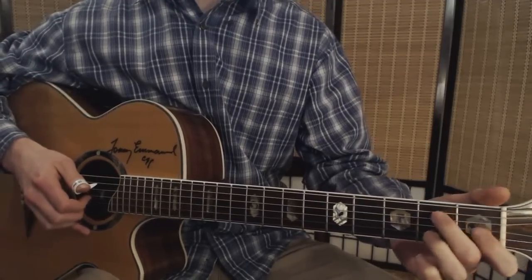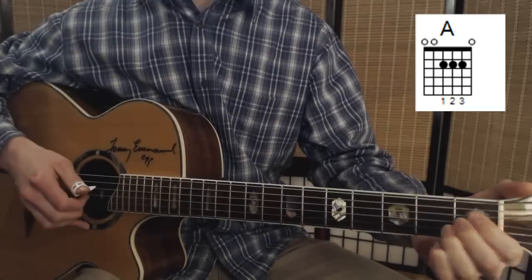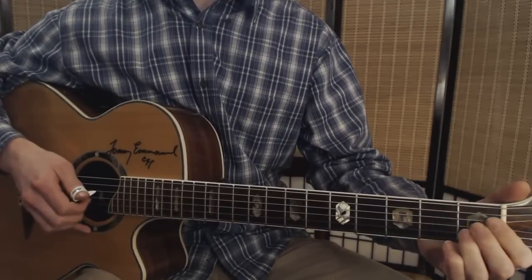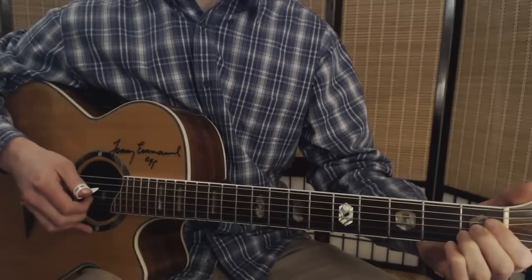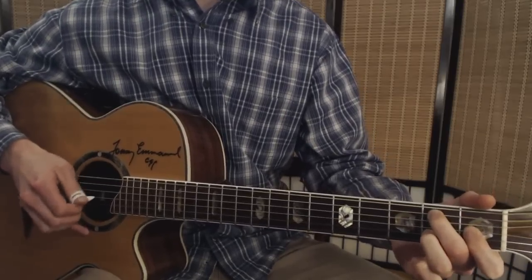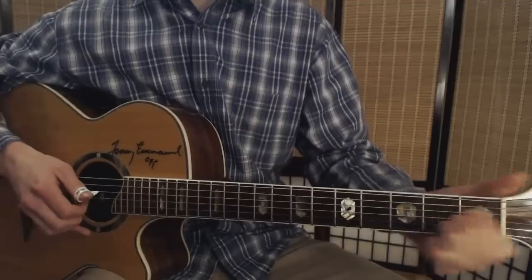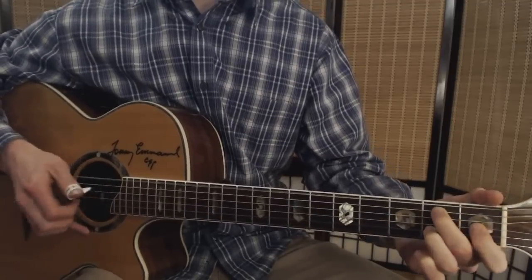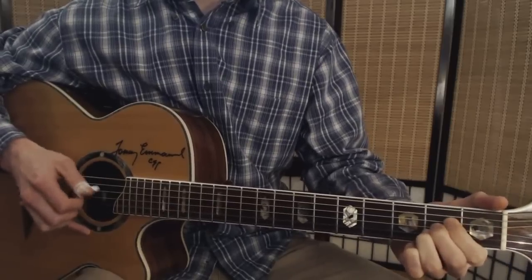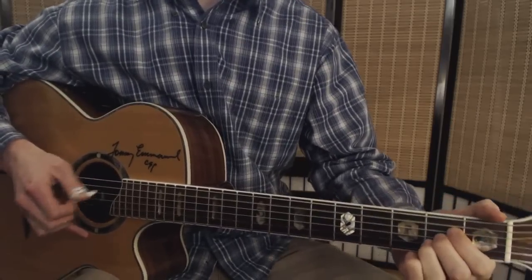Now here, when you switch from E to A, you go through the 1st fret. Make a sort of a slide with 2 or even 3 of your fingers. So. So that you slide into this A. And the next part is.